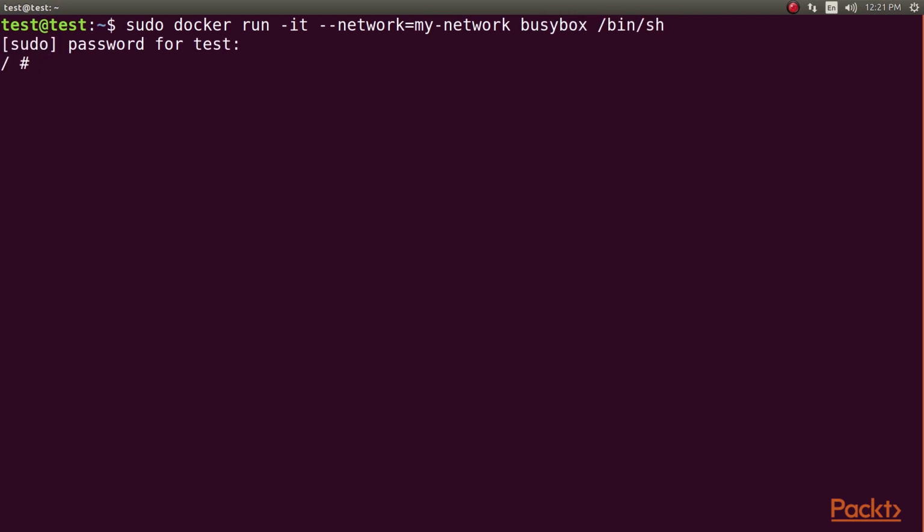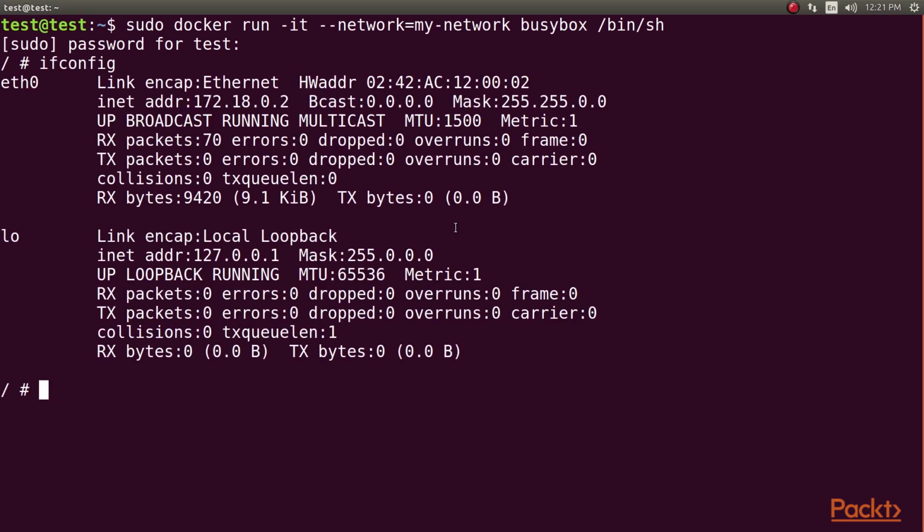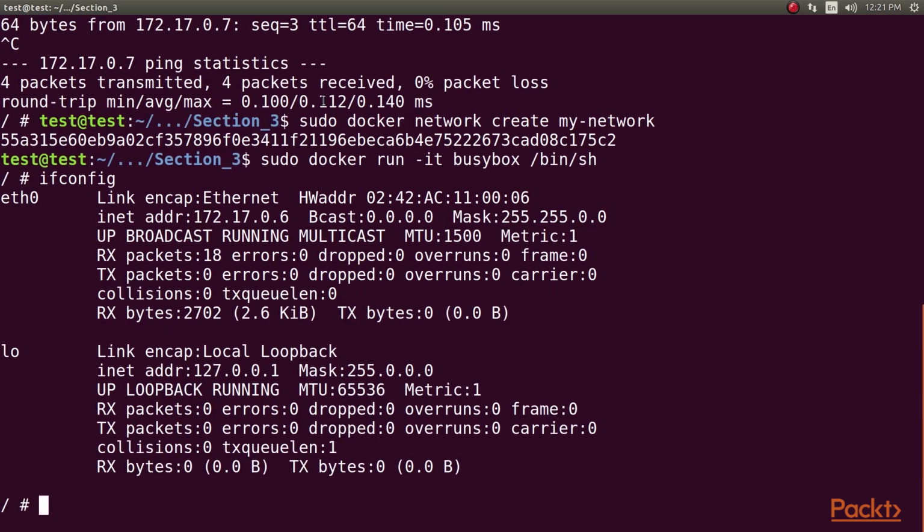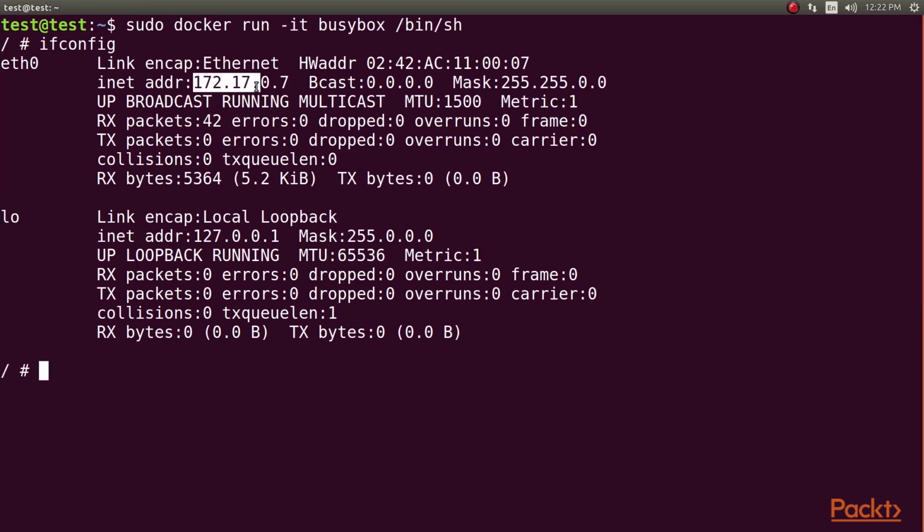As expected, these containers will be isolated from the other networks. In this case, the two containers are launched in the bridge network. In my case, the third container, the one just launched, has the IP 172.18.0.2, whereas the two launched in the bridge network are 172.17.0.6 and 172.17.0.7. Issuing a ping command between containers in different networks results in 100% packet loss.